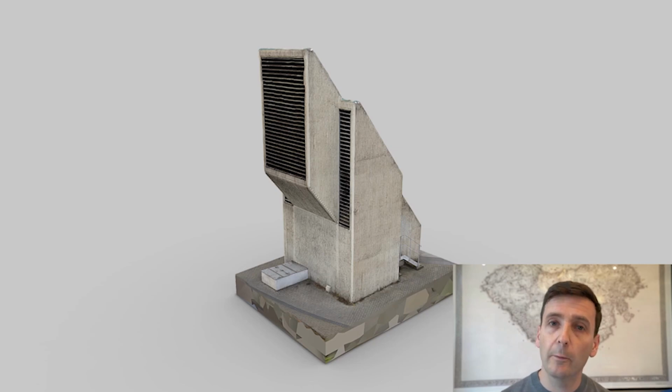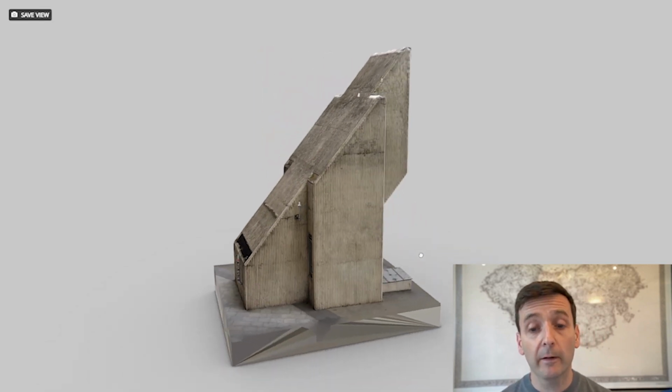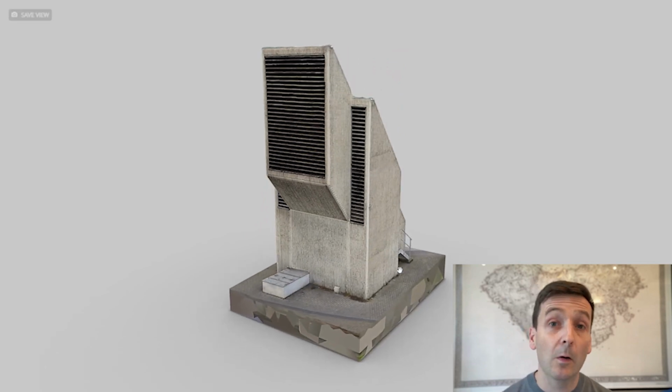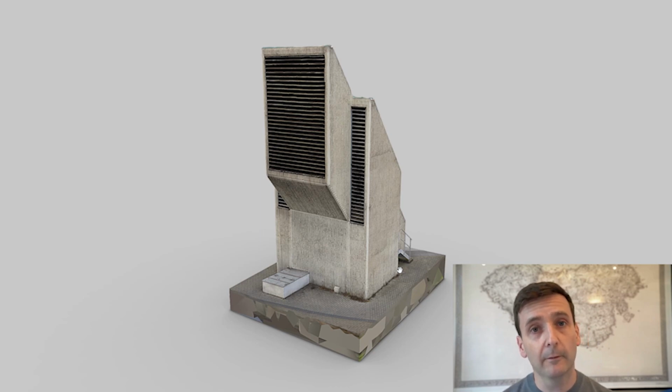Hello all, I thought it was time that I make a quick tutorial about how I make my photogrammetry models, such as this tube vent in South London. I'm going to show you how I take the photos, how I process them in Reality Capture, and then how I upload all of that to Sketchfab. But the first thing we need to do is head down to South London and start getting photos.